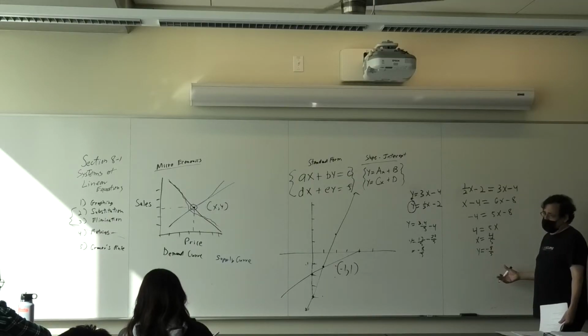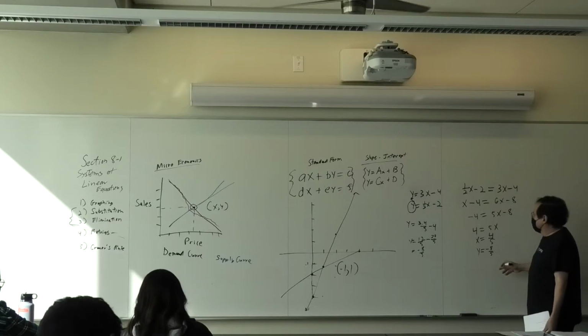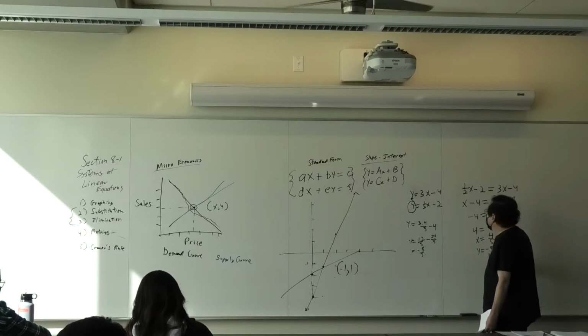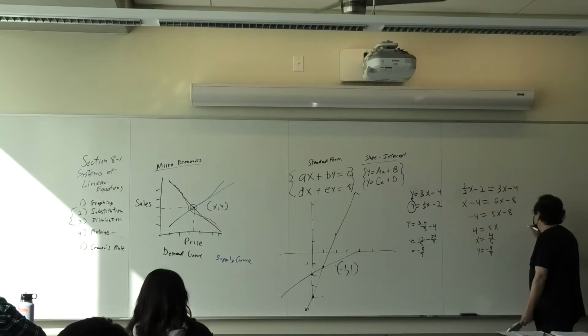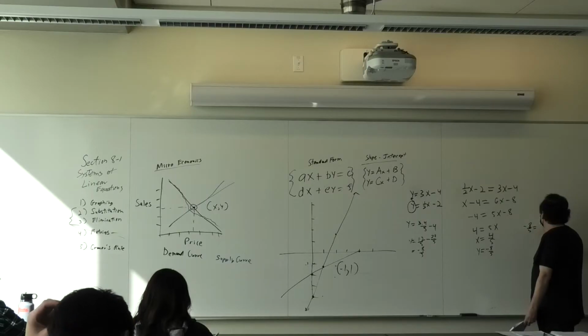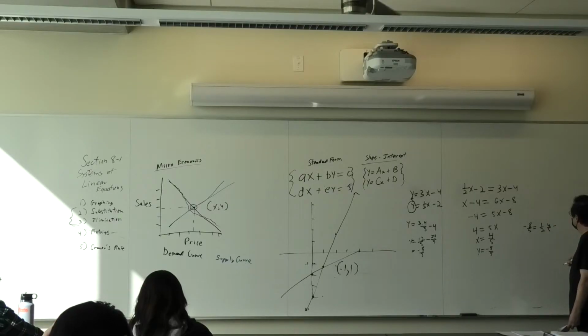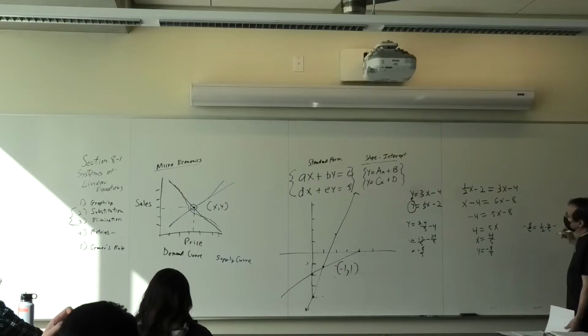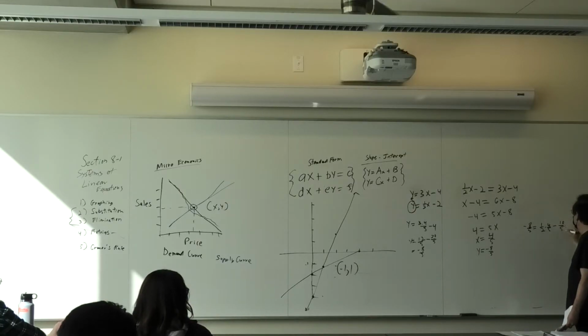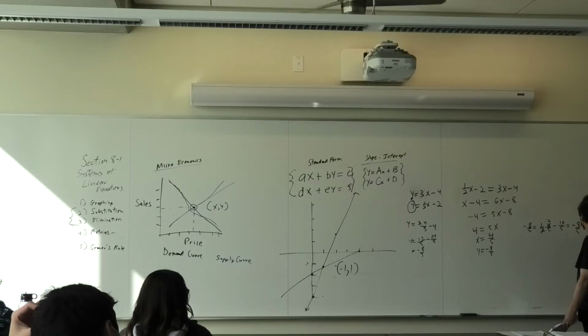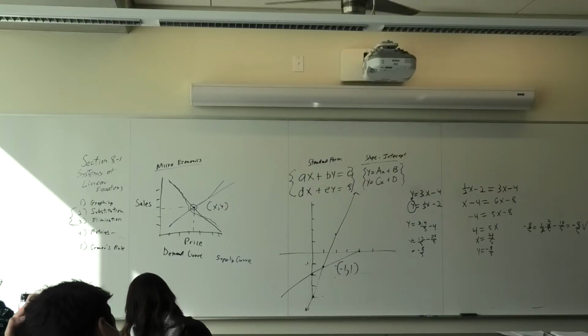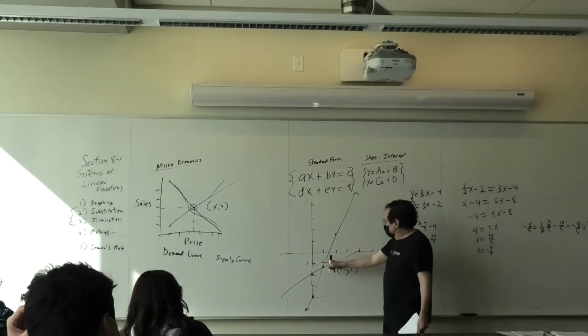And as a check, because I probably made a mistake, I can plug 4/5 and negative 8/5 into my other equation. So negative 8/5 equals 1/2 times 4/5. Well, why do I not think this is going to work? Minus 2. 2 is how many fifths? Oh, it's 10/5. So 1/2 times 4/5, I've got 2/5 minus 10/5. Oh, it's negative 8/5. So I've done my check. So now I know what the right answer was. It was 4/5 and negative 8/5.